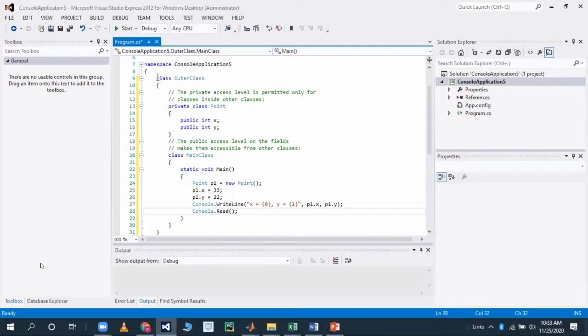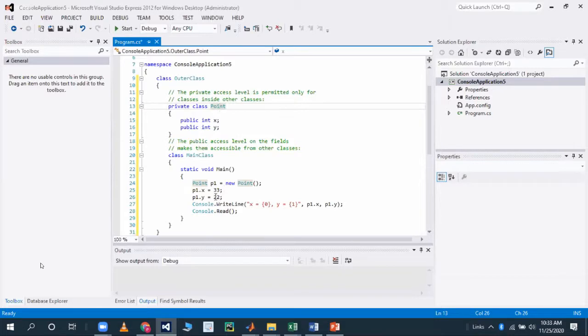Now you can see here the class Outer class is one, and inside we have two classes: one is class Point, the other is the main class. This is the one outer class with two classes inside. One is a private class Point, with public int x and public int y.